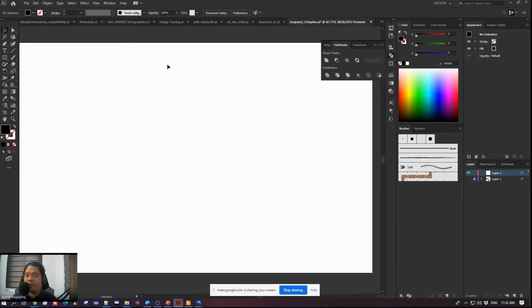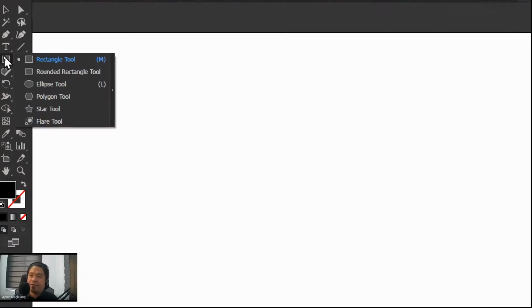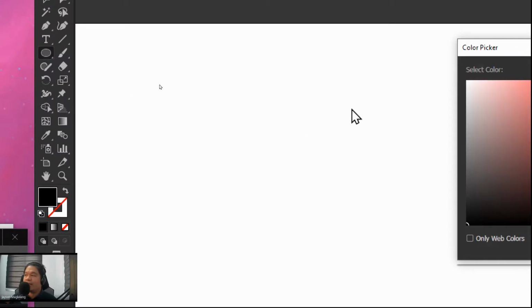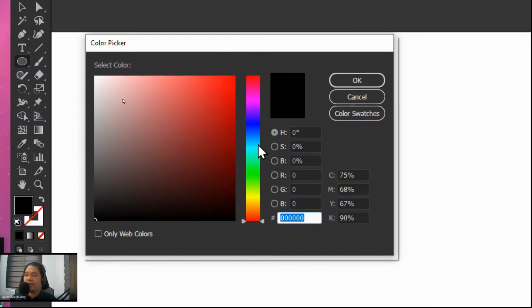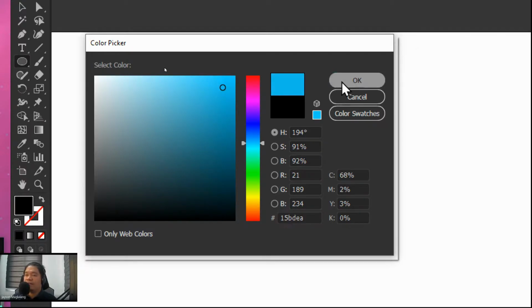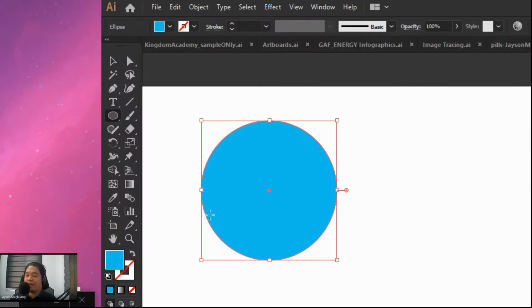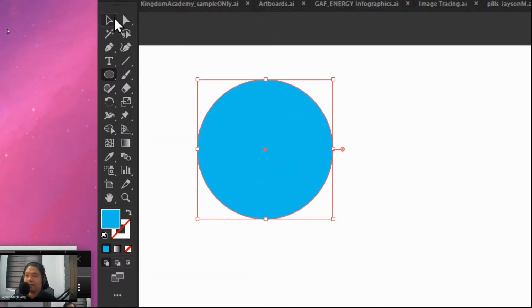So to work around with Pathfinder, first is I'll be creating shapes na i-experiment natin, of course. So I'll click ellipse tool muna, katulad na sa module na lang para same makita niyo yung idea, yung demonstration niya. So I have a circle dito. I-click and drag lang tayo while holding shift.